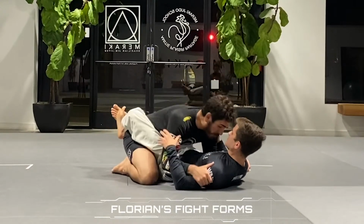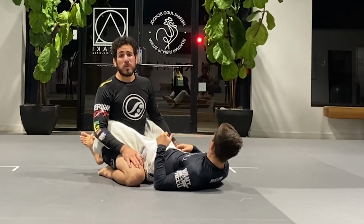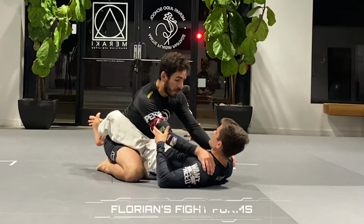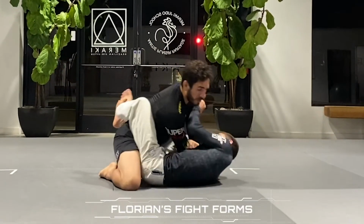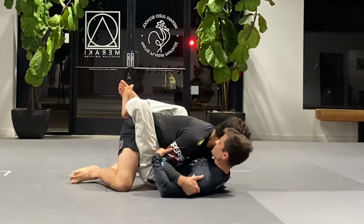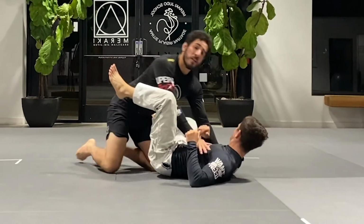And keeping his head here in this position, right about chest level, takes away a lot of the submissions that this person can do. It takes away the space, and it takes away the submissions. If I'm back, go for an armbar, right? It gives a lot more space for him to do that. If I'm here, go for an armbar. Takes away the triangle. Takes away a lot of this guy's offense from bottom.